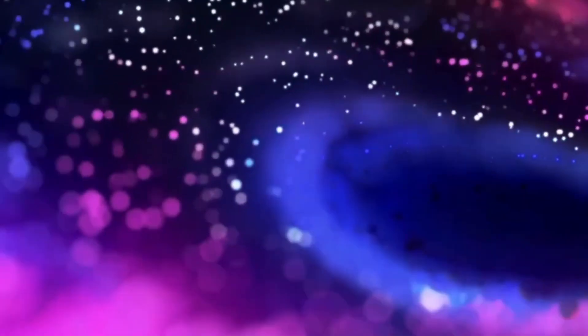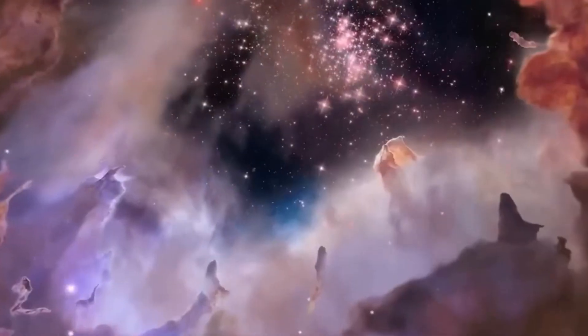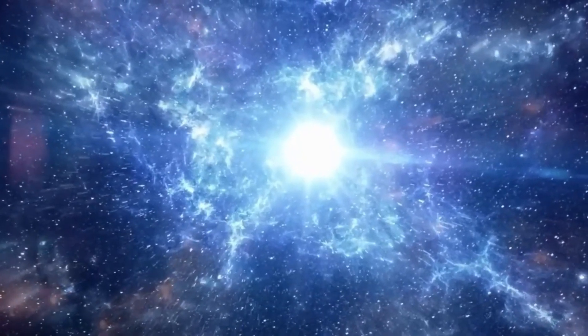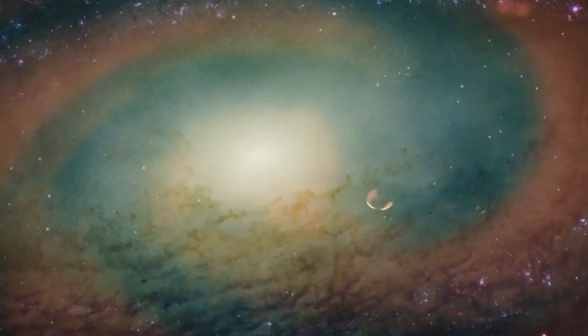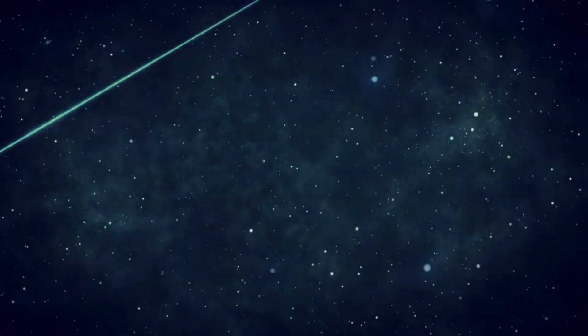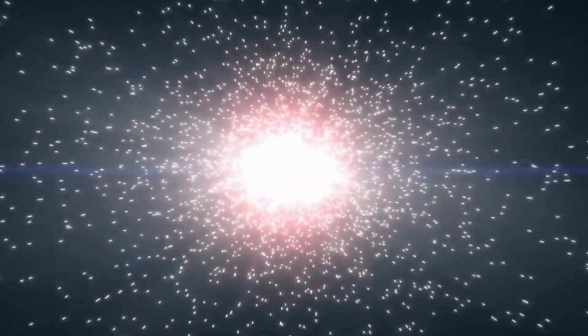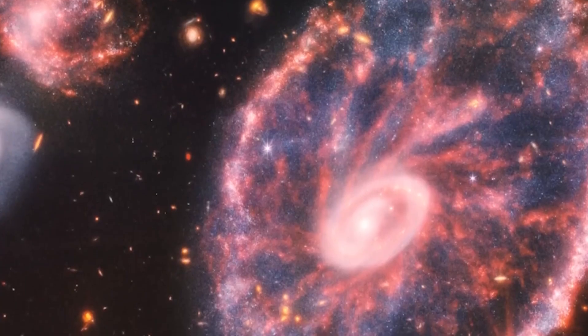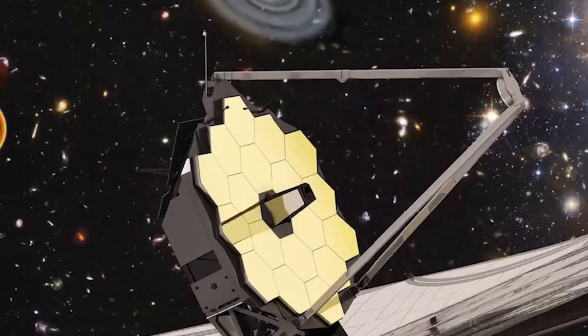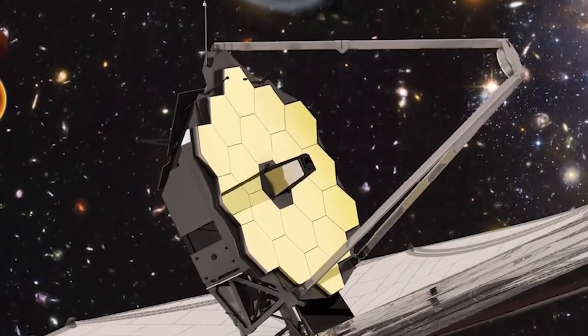Another striking image portrays Saturn almost entirely in black, representing short near-infrared wavelengths. Each of these images unveils previously unseen details about this exceptional planet, enabling scientists to draw conclusions about previously unknown circumstances. This captivating snapshot is the result of a 20-hour observation mission and presents Saturn as a chocolate-brown sphere surrounded by rings that gleam in a vibrant shade of blue.